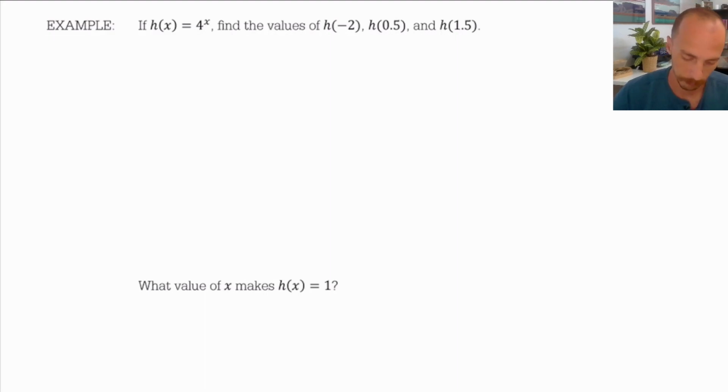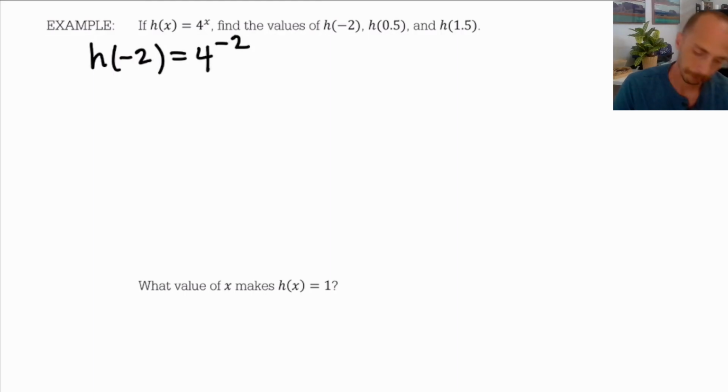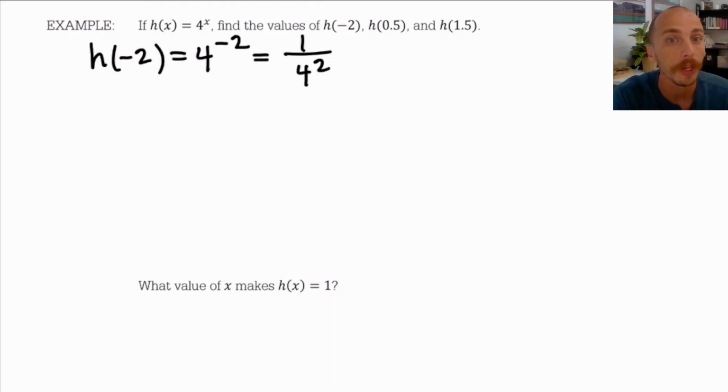Okay, let's start with h of negative 2. Wherever we see x in the formula for h, we're going to replace it with negative 2. So that'll be equal to 4 to the negative 2 power. And we saw up above, x to the negative 4th power was 1 over x to the 4. So 4 to the negative 2 is going to be 1 over 4 to the 2 power. Remember, a negative exponent doesn't make the number negative, it just turns it into a fraction. So it's 1 over 4 to the 2, and in AP Pre-Cal, we are going to be called to simplify our answer. So we need to write that as 1 over 16.